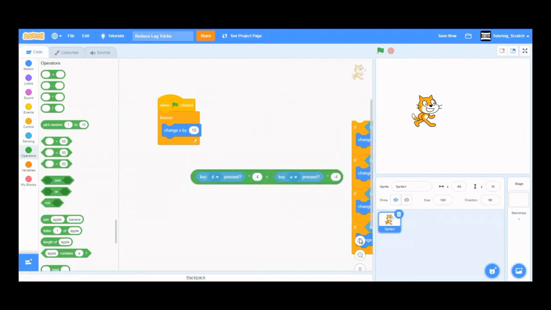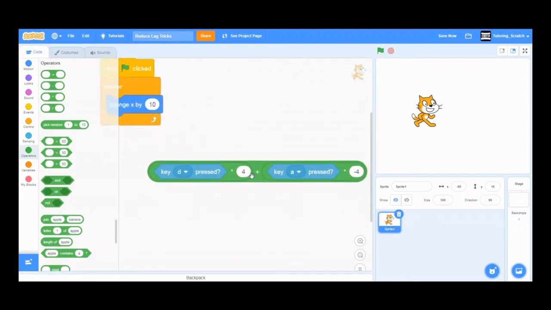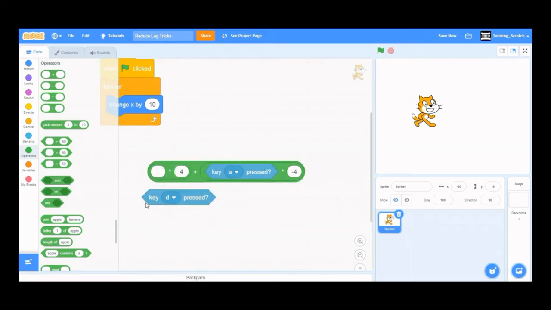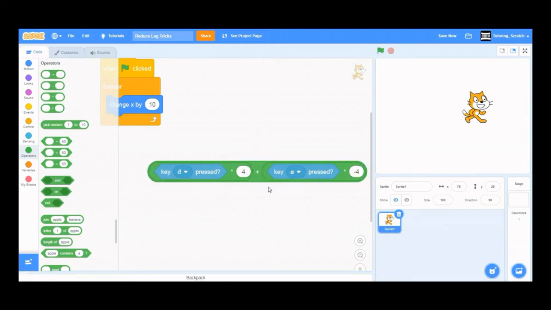See, here it is. What this does is this sees if the D key is pressed, which in this case would be used for the right movement in this direction, and times it by 4. So if it is 0, it is false, then times 4 is 0. But if it is true, then times 4 is 4. Same with here.